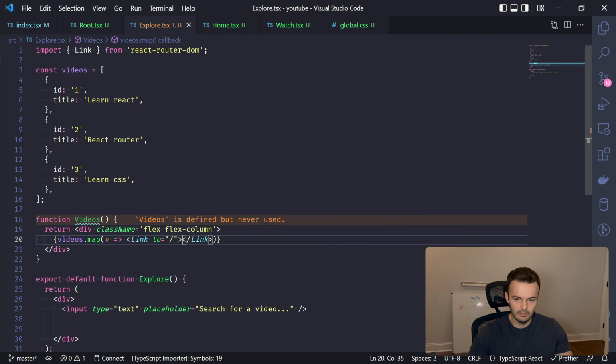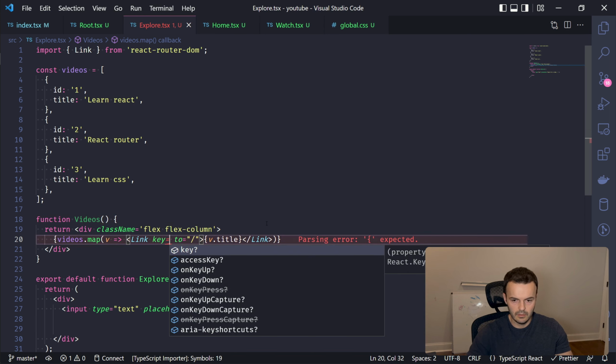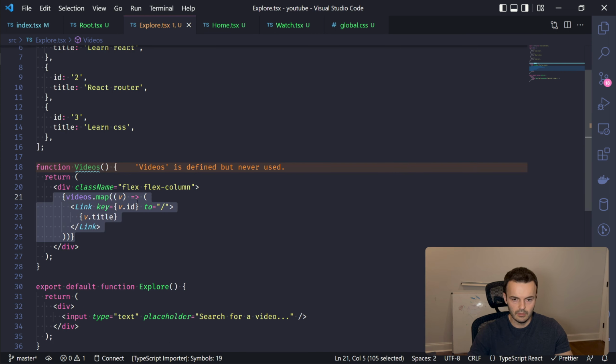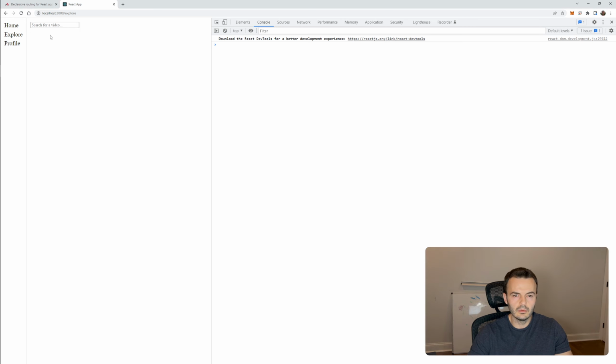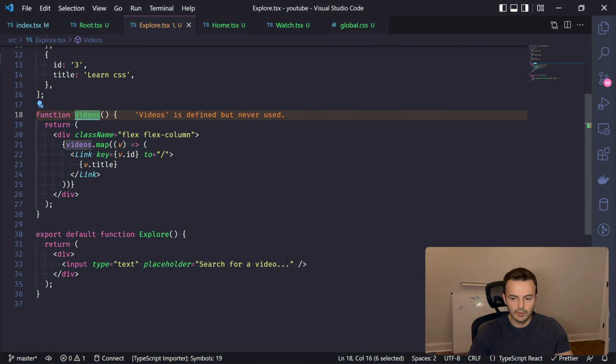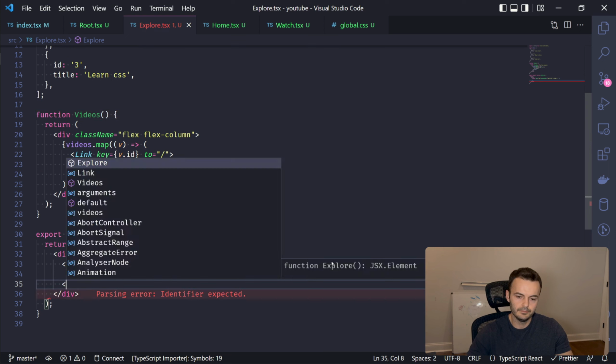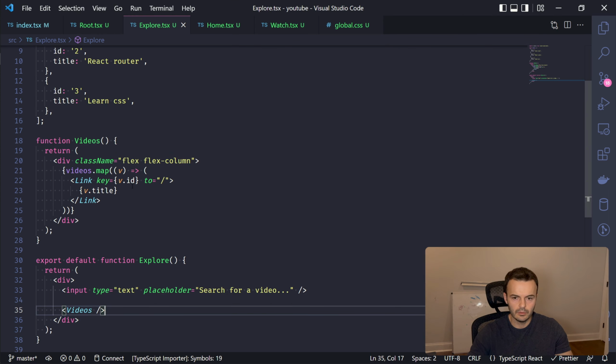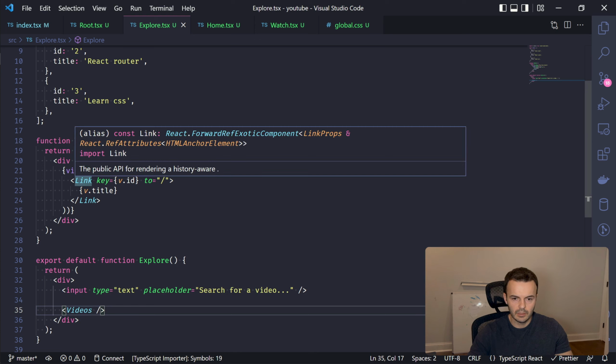We'll fix the routing right now. v.title, key is going to be v.id, because it's an array of components. We're going to display that. Okay, looks good. Let's make it look a little better.